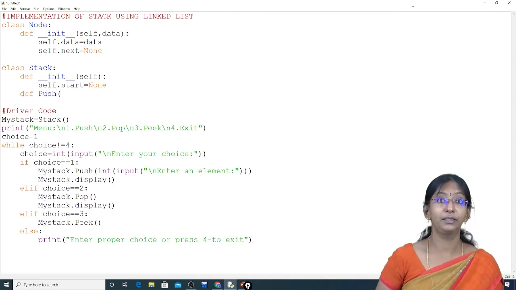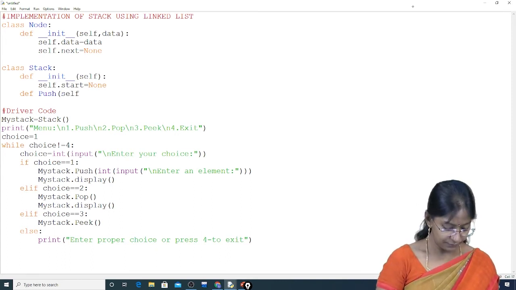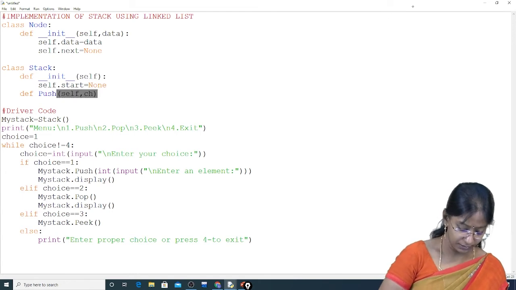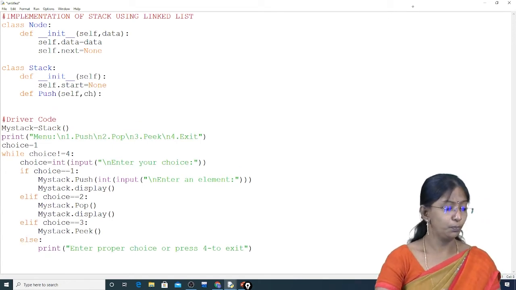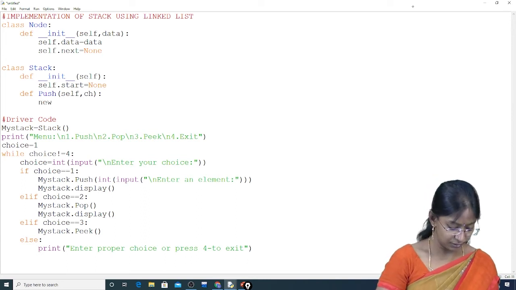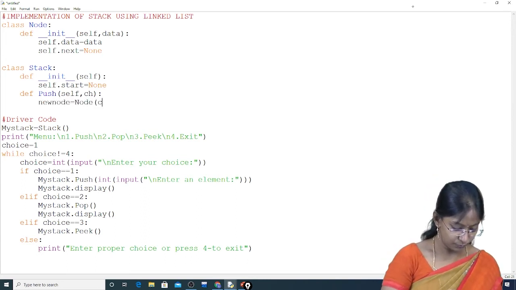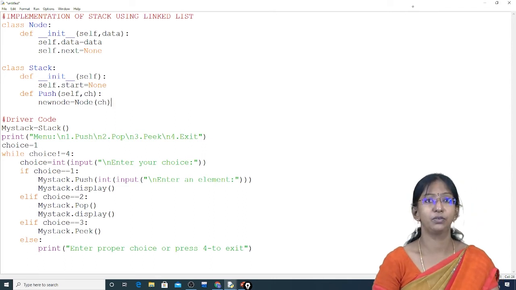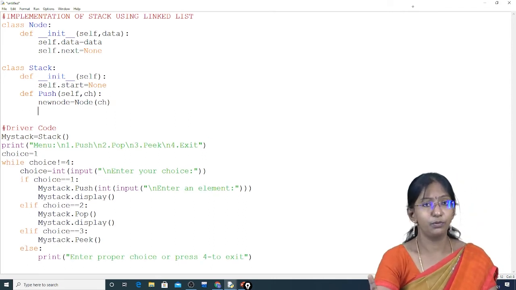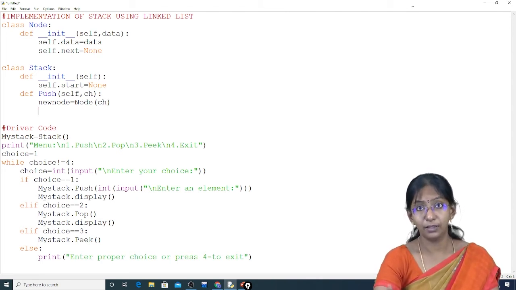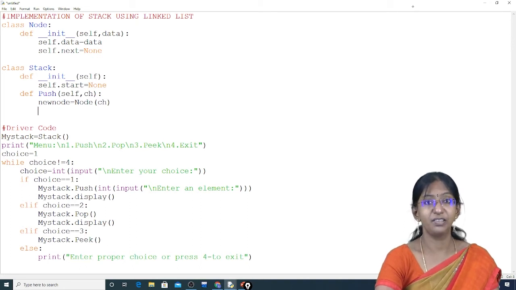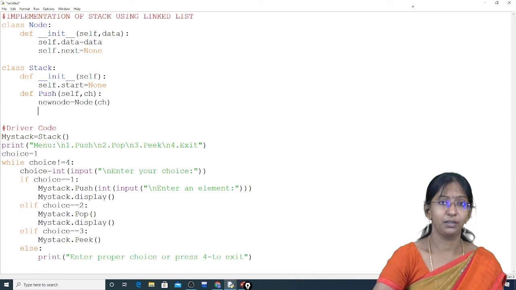I remember that I have taken push in this way, P with the capital, right? Self, and it needs a data part, right? So I have taken a data part. To push an element, I have to create a node, that is mandatory. Node with the data as a parameter, pass it to it. Now, as I said, we have 2 cases. The first case is where the stack is empty and the new node which you are creating will be the first element into the stack. The second case is where the stack is having a handful of elements. We are inserting a new element, right?